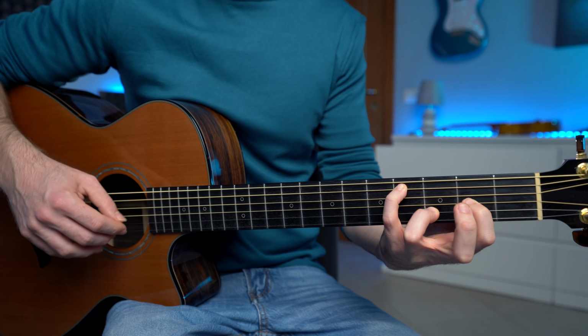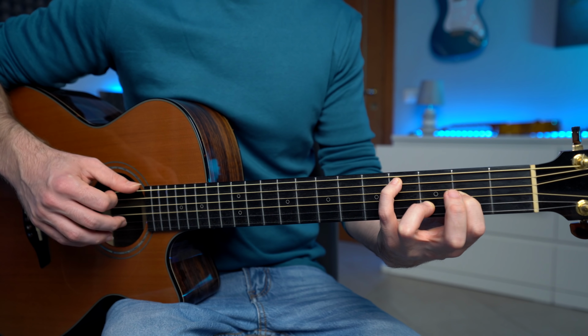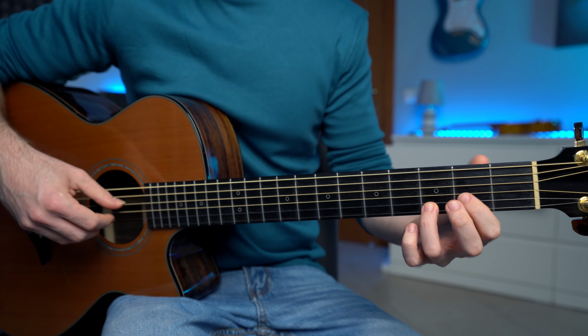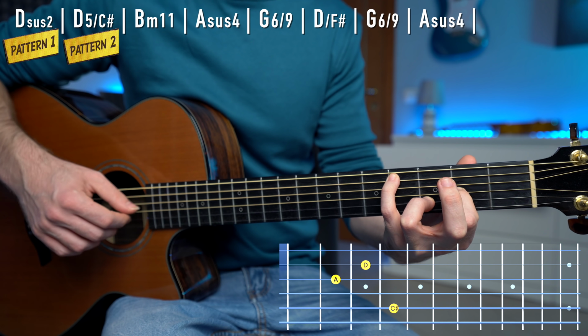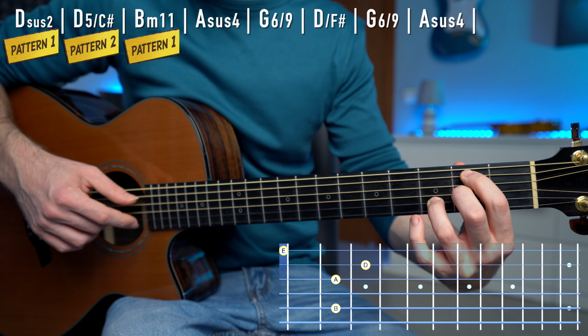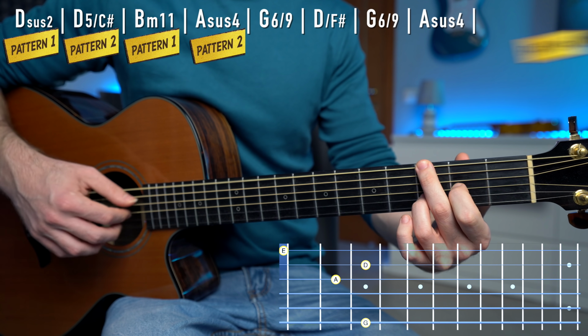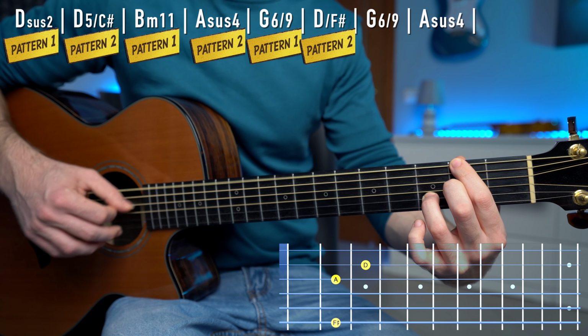Now for the 2nd chord, we're going to use the simplified finger picking pattern with just the thumb, index, thumb, middle, thumb, index, thumb, and middle. And we're gonna alternate these two patterns. So this is the finger picking pattern 1, 2, 1, 2, 1, 2, 1.